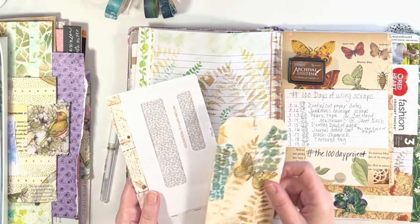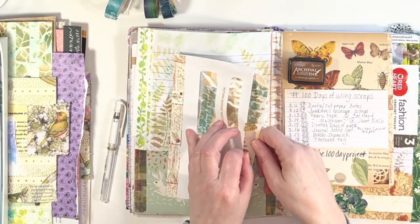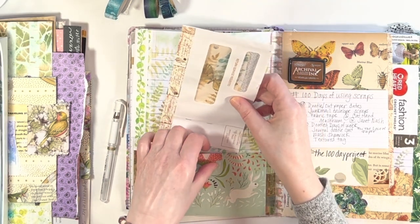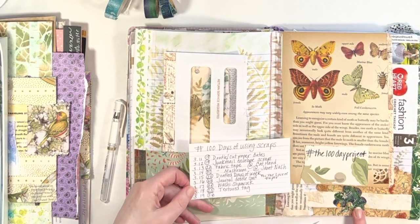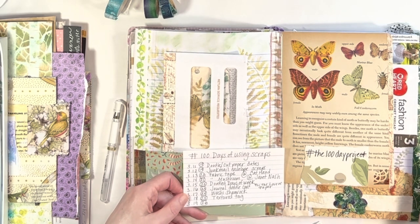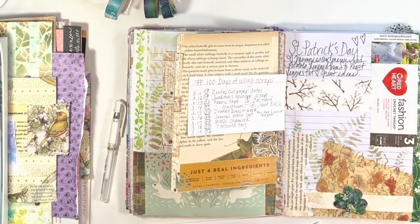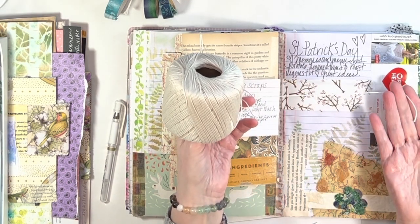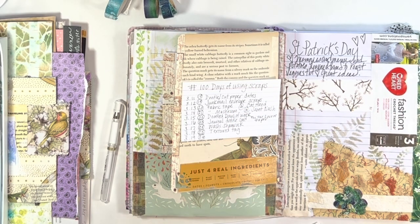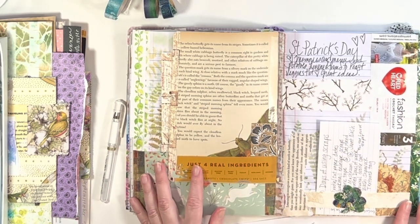For this one in particular, I'm doing the textured tag, which was on March 18th but it's actually day 25 of the 100 Day Project. I made a textured tag with just a little bit of papers, cut out a butterfly, did a little bit of stamping, and then I put in a staple so that the tag wouldn't fall all the way down to the bottom of the envelope — because I wanted to see it through that cute little window. I also bought some crochet thread at Michael's that I used on the tag, and it could actually be pretty good to bind a journal.